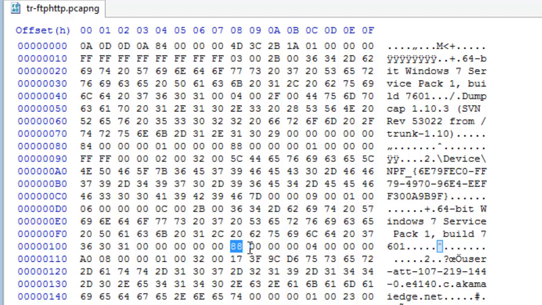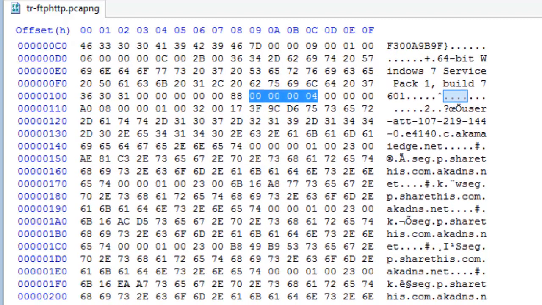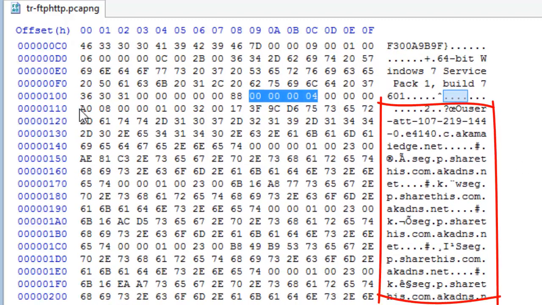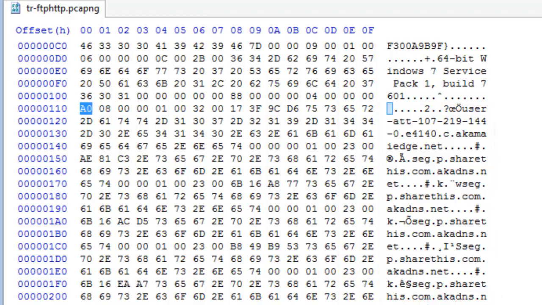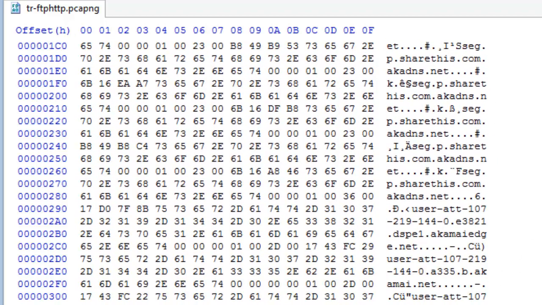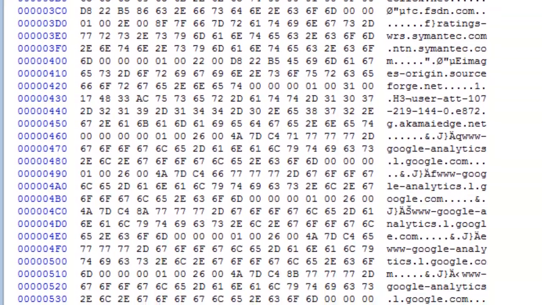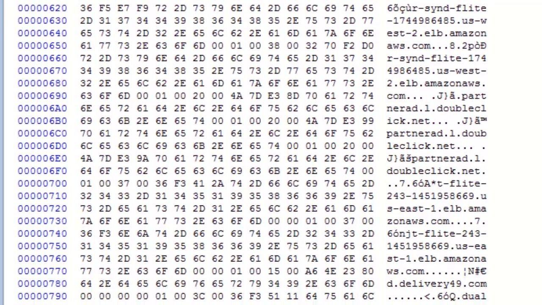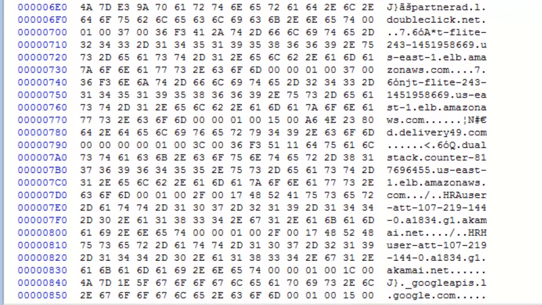This next block is a block type 4, which is the name resolution block. And we can tell on the right-hand side by looking down here that this definitely is the name resolution block. Here's the length field for the name resolution block. A0 equates to 160 in decimal. We can see all of the name resolution information showing on the right-hand side. I'll just scroll down till we get to the end of the name resolution information.